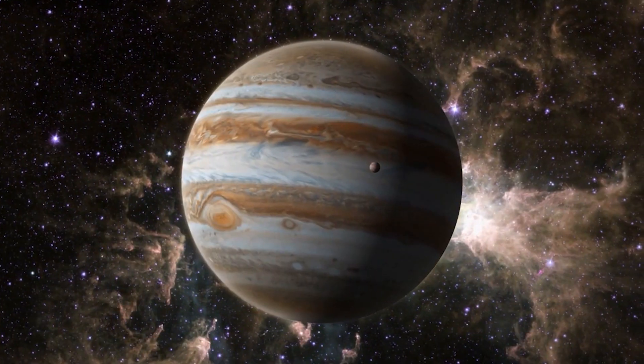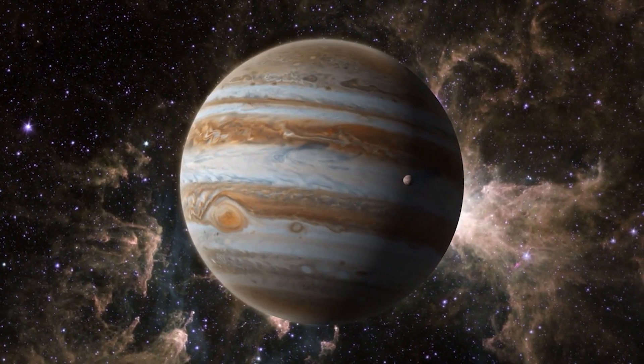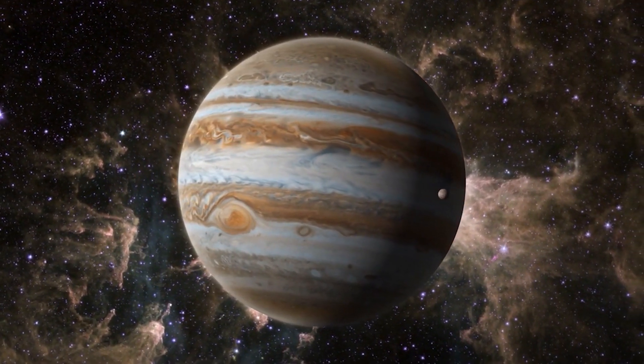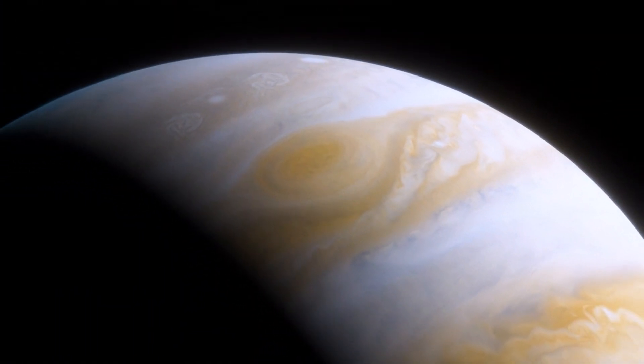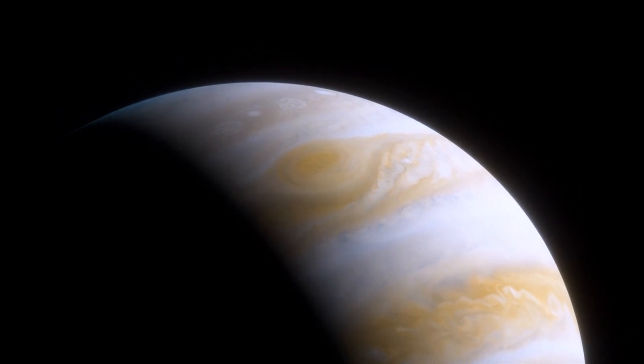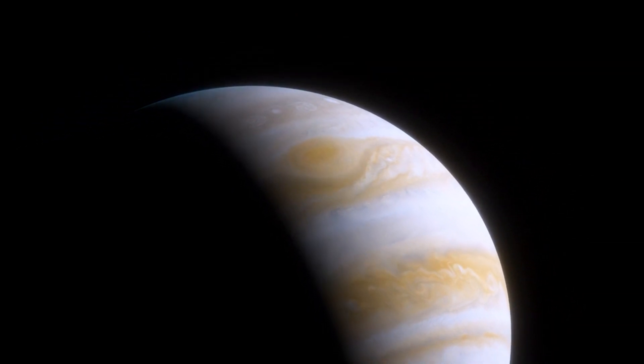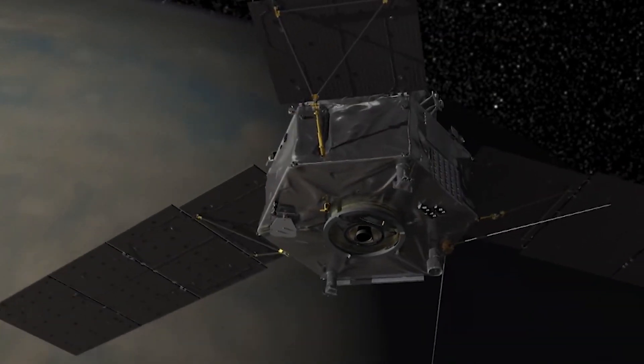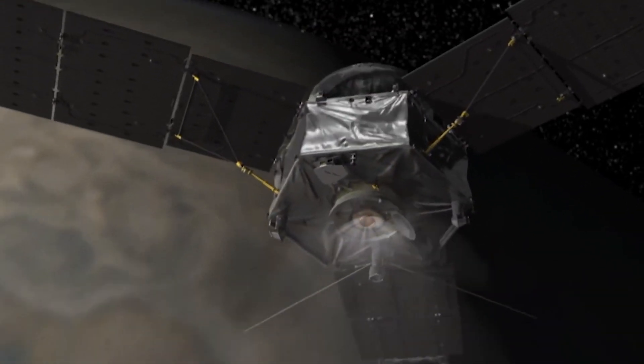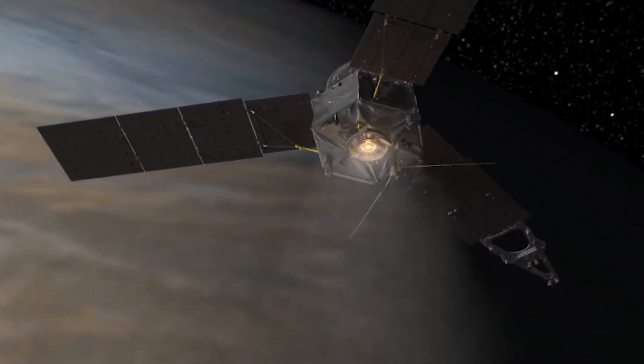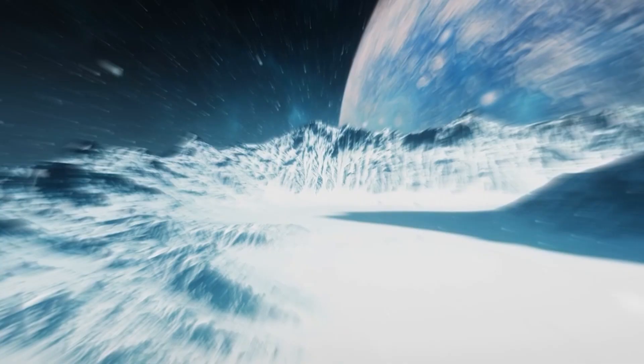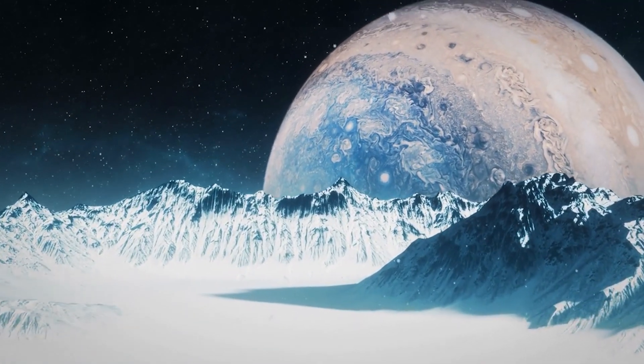In December of 1973, the Pioneer 10 spacecraft made a near approach to Jupiter. Since then, several robot spacecraft have gone to Jupiter. The Voyager flyby missions are the most famous of these. In July 2016, Juno was launched into orbit around the Earth. Scientists have high hopes that they will one day be able to learn more about Jupiter's system, especially Europa's ice-covered ocean.